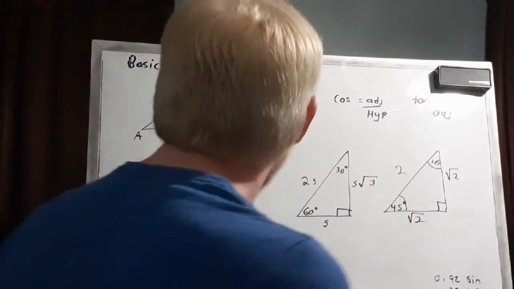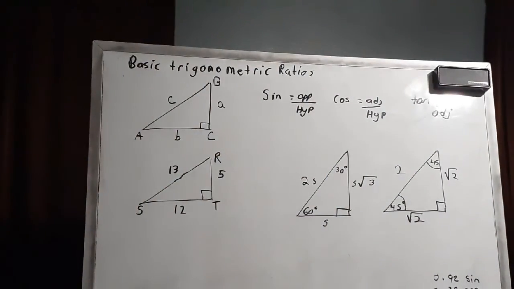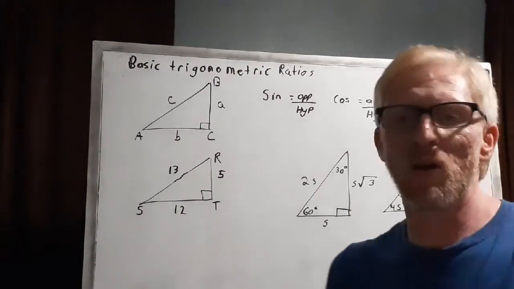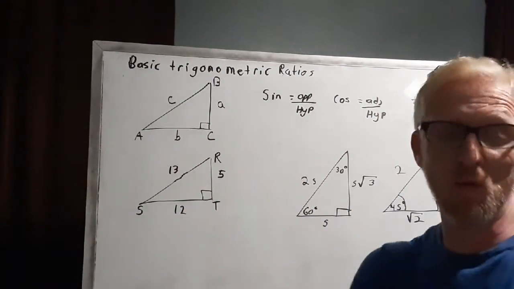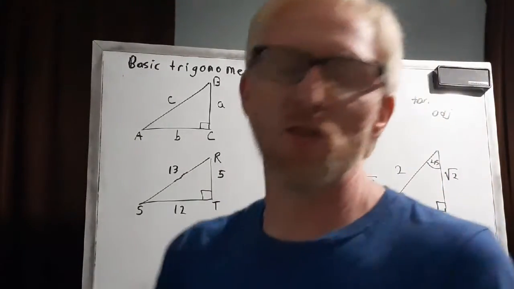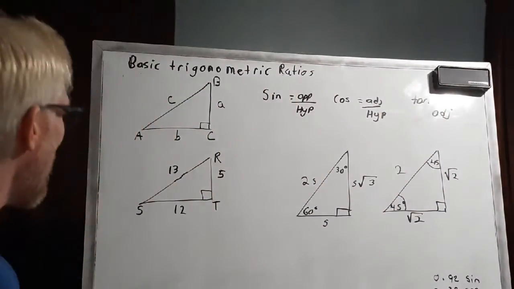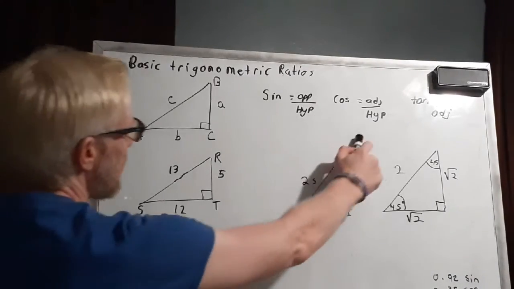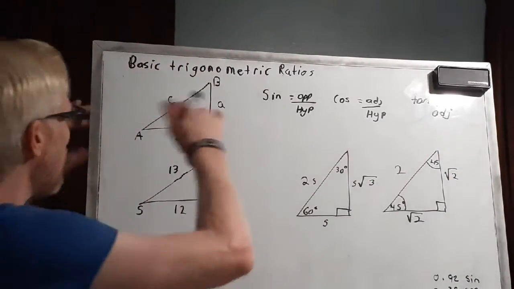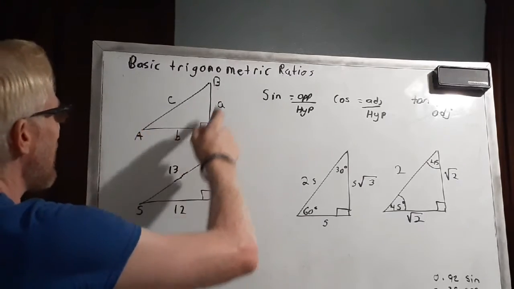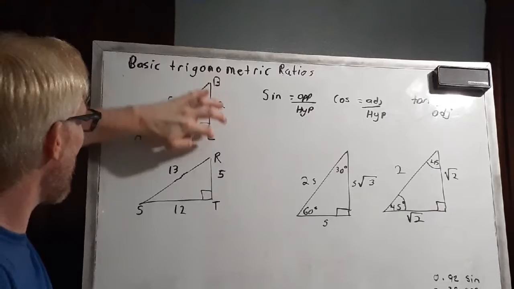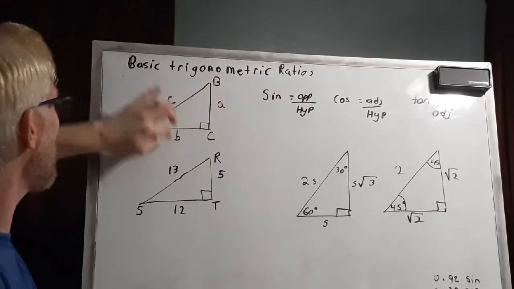A ratio we know is a fraction, like I said at the beginning of the video. Now when we talk about trigonometric ratios, we're going to talk about the first 3, although the reality is that there are 6, and we'll see the other 3 in the next video. But the first basic trigonometric functions that we're going to talk about in right angle trigonometry are sine, cosine, and tangent. So in order for us to understand, we have this triangle here in which we have angle A, angle B, angle C, followed by side A, B, and C.